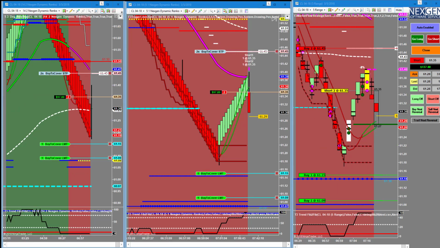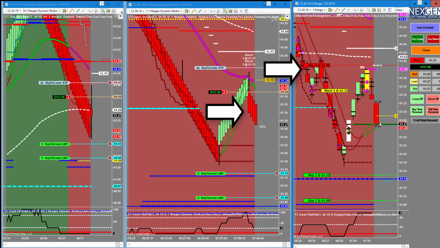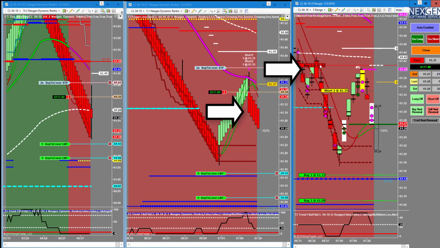So you can see moving your targets to where you think the market's going to go initially is your first step. Whenever we do stop movement at the top, we're waiting for this down bar on our 5-1 chart. So after the down bar on our 5-1 chart, we can pull our stop down behind the high.